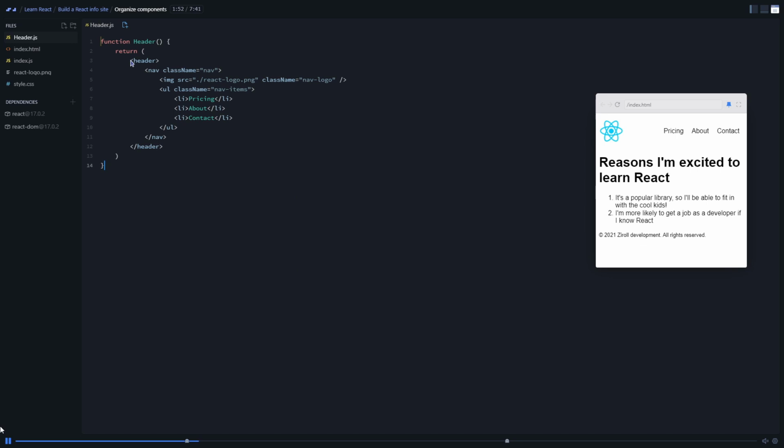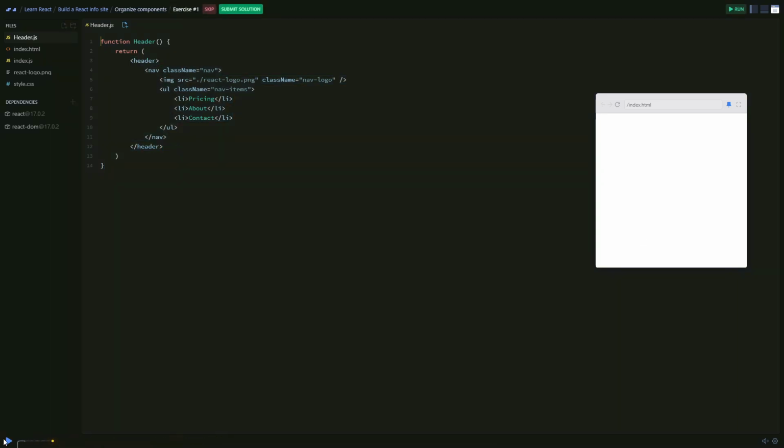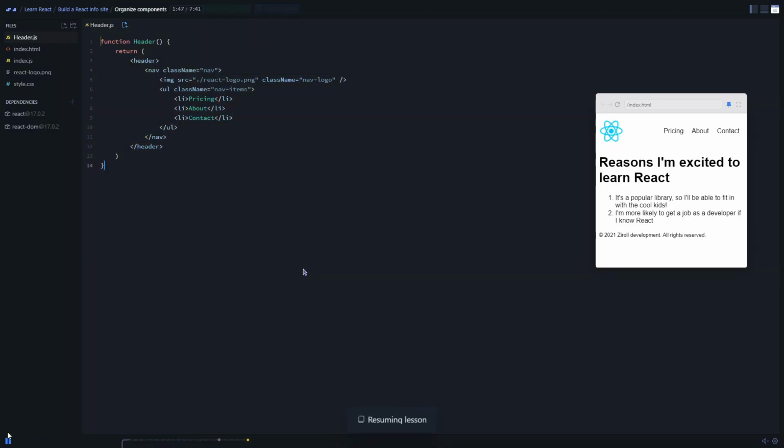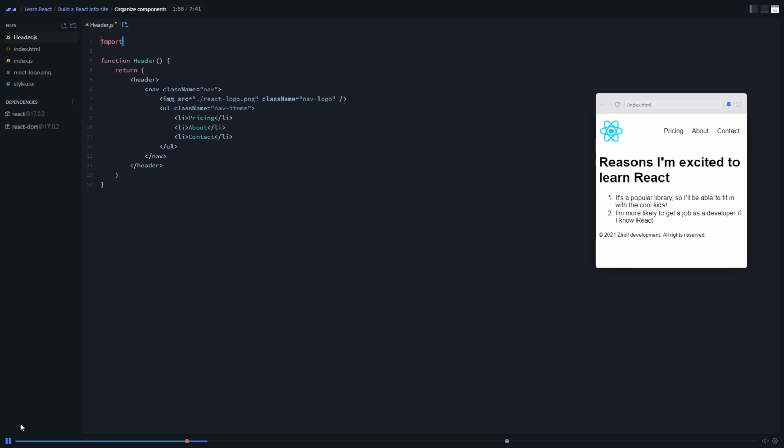Well, remember, in order for the program to make any sense, JSX, I always need to import React from React. Even though we're not explicitly using capital REACT anywhere here in my code, for JSX to work, I will need to import React from React.